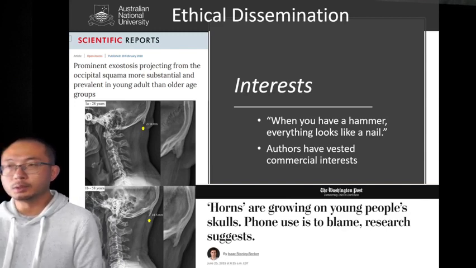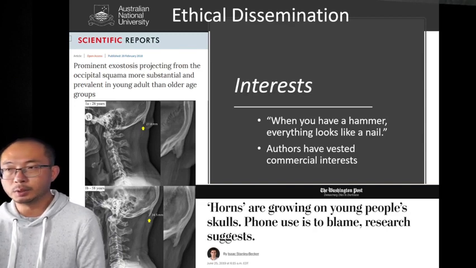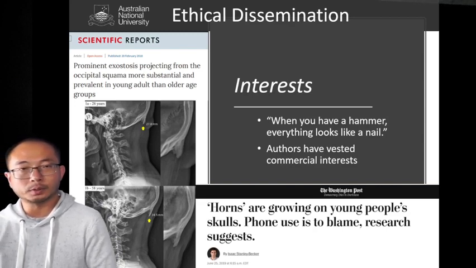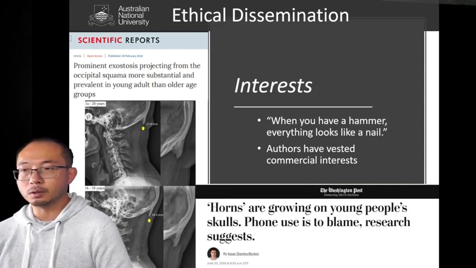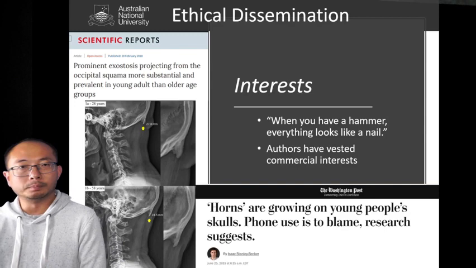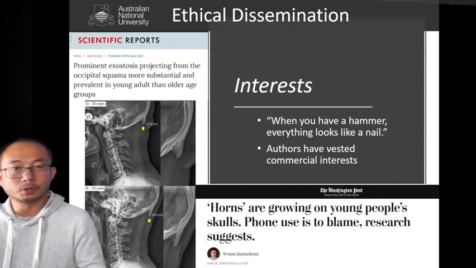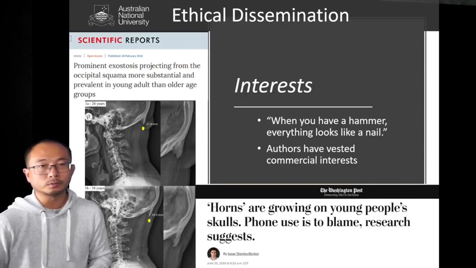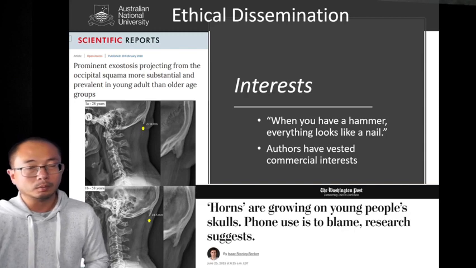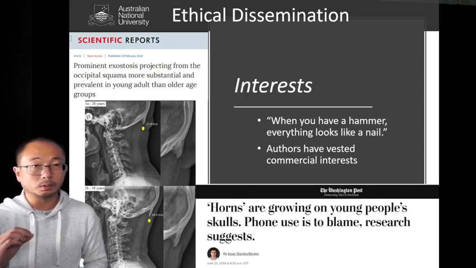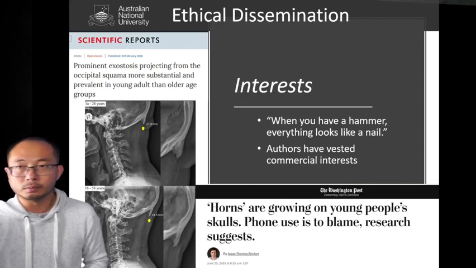When we try and disseminate information, we have to be careful of falling into the interest trap. When we're trying to write something, or even as a part of analysis, as people publishing the results or writing up the results, we have to keep a very clear mind of the biases that we have. Keep a very clear mind about not trying to draw conclusions that should not be there.